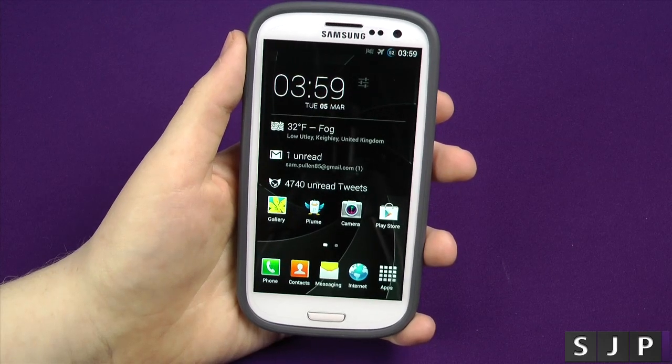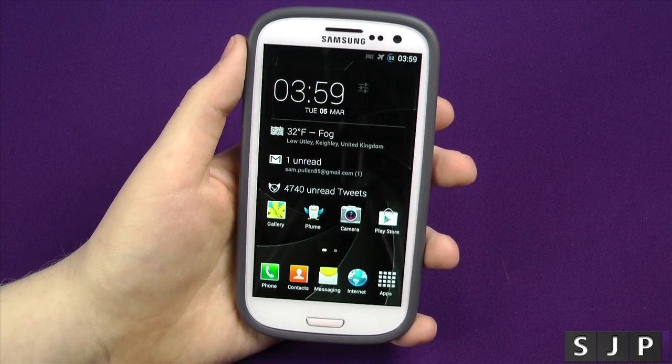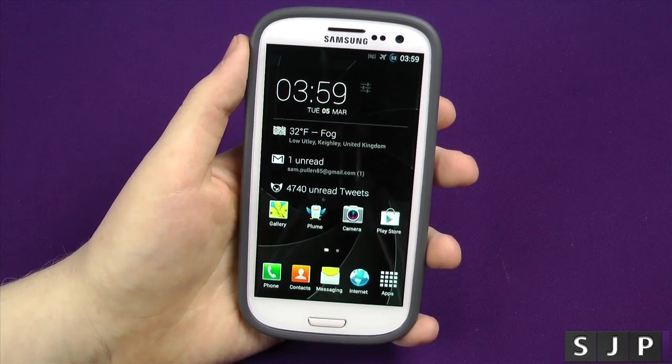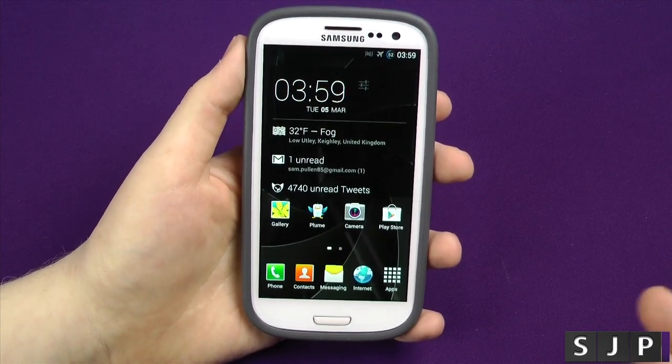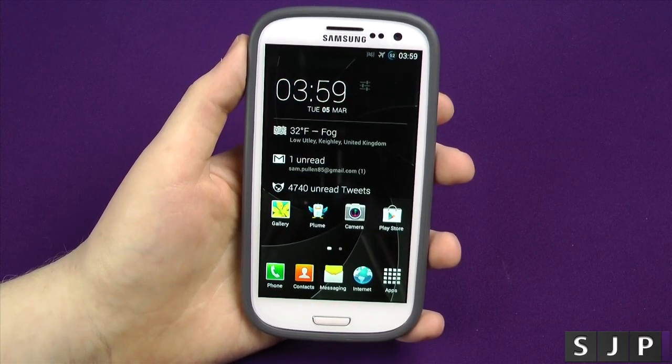So yeah, Android 4.2.1 has finally made its way to the Galaxy S3. This is in the form of a leaked ROM. It's nowhere near the official ROM. Obviously Samsung are still working on it. And this one is actually a modified version of the actual leaked ROM, and this is part of the Amiga ROM experience.